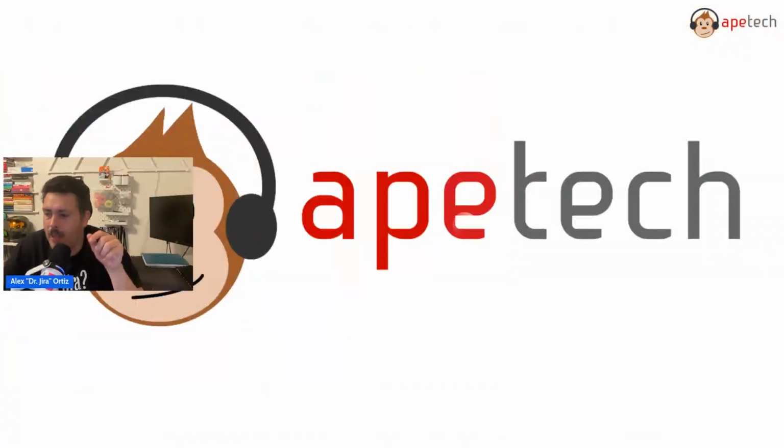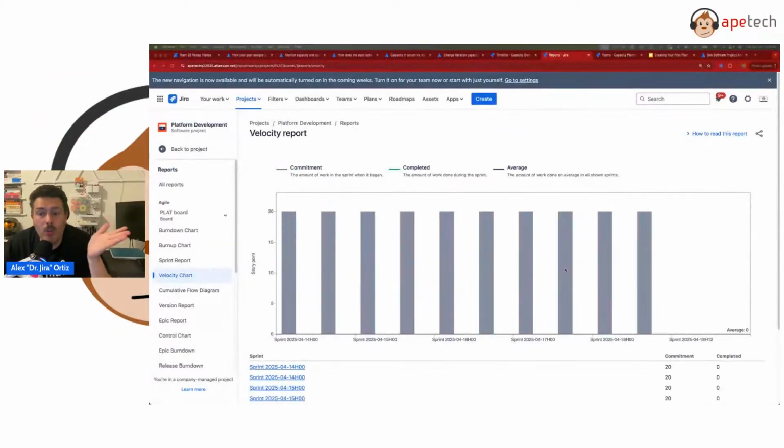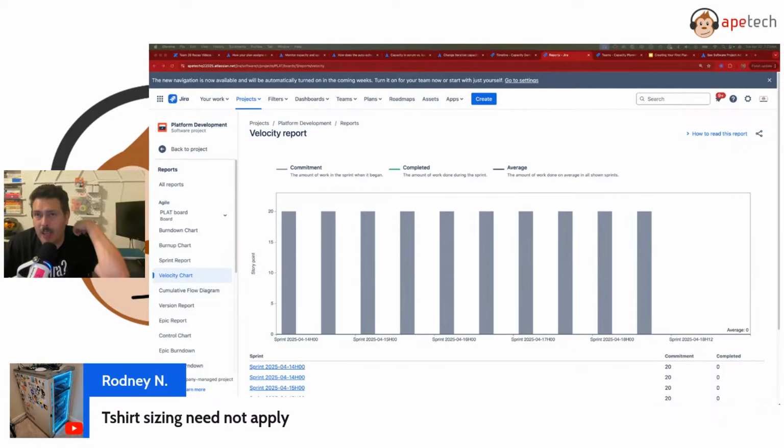Now, a couple of things you've got to be aware of. I'm going to go full screen for this. If you're not using story points, then capacity is not going to work out very well for you, because capacity works whether you use hours or story points. But if you're not using any estimate, then the capacity part of it is not going to work very well for you. So you kind of have to get yourself in a chicken and egg situation first, where you have to use story points, because this report that I'm showing, the velocity chart, only works off of story points. So if you're not using story points, then you're not going to really know. Things like t-shirt sizing, other elements of estimating, if it's not the story point or at least a time estimate, you're not going to have the ideal experience.